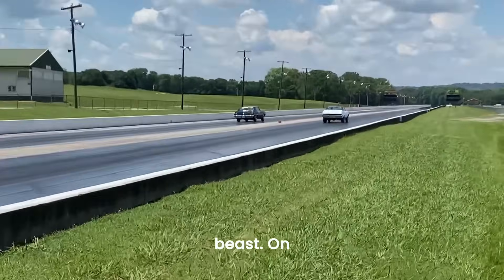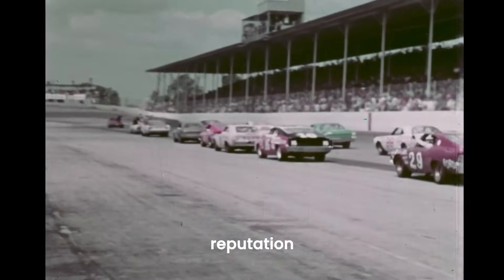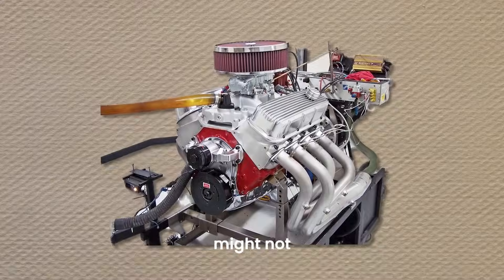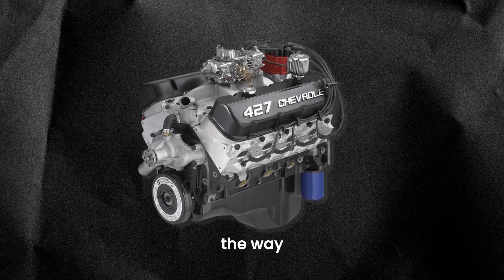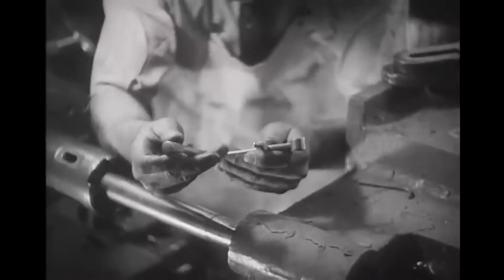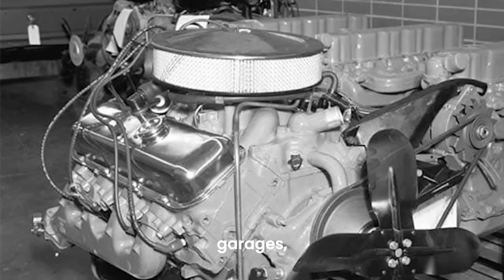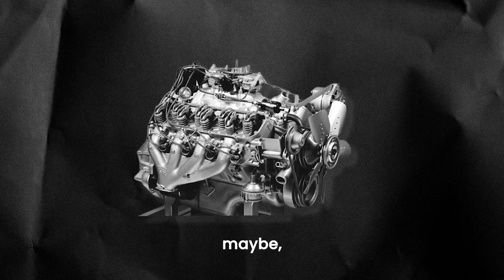But anyone who's driven an L78-powered Chevelle knows the real story — it was an absolute beast. On the drag strip, it often outperformed the Hemis and Ford Cobra Jets, engines that had a reputation for being untouchable. The legacy of the banned 396: the engine might not have reached its full potential, but it still left a lasting impact on muscle car history. It paved the way for the 427, the 454, and even the massive 8.1-liter Vortec engines used in Chevy trucks. Some people believe the original untamed Porcupine engine is still out there, tucked away in garages, abandoned factories, or hidden in GM's secret vaults, biding its time and waiting for the perfect moment to roar back into the spotlight.